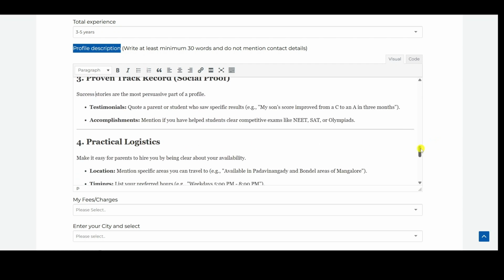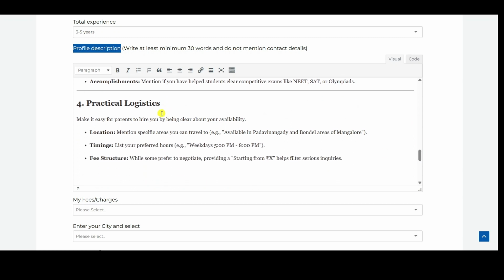Now the next part I'm going to talk about is the logistics. That means the preferences. See, the most important thing is to have a clear-cut idea. If you mention your preferences as part of your profile, people who are looking at your profile will have a clear idea of how much you charge and what time you are available, up to what timing you will be able to take classes. Suppose you may be available during weekends or weekdays from so and so 5 to 8 p.m. or something like that. If you give more information, for example if you are only available during a certain period of time in a year, you can mention that.